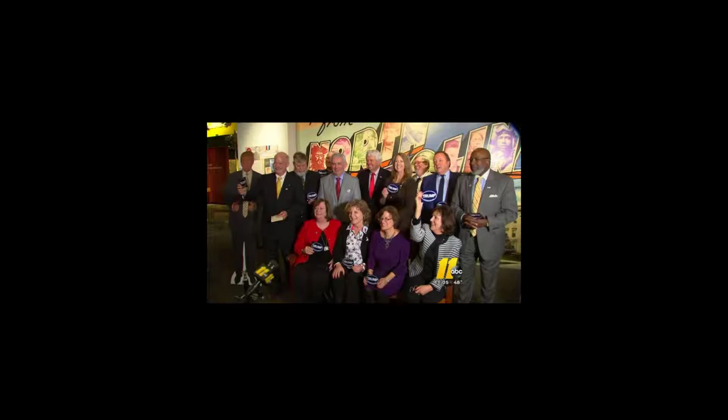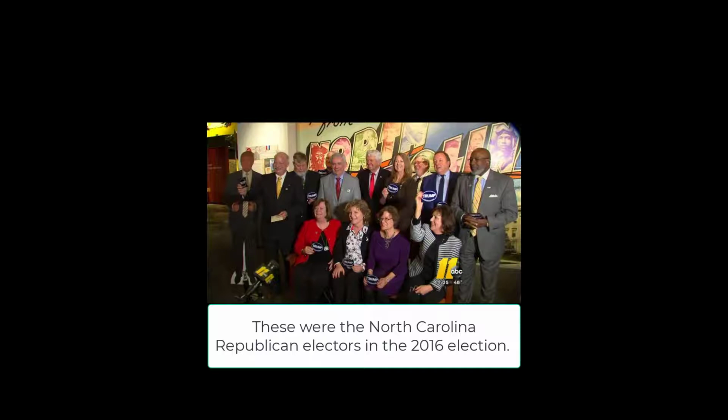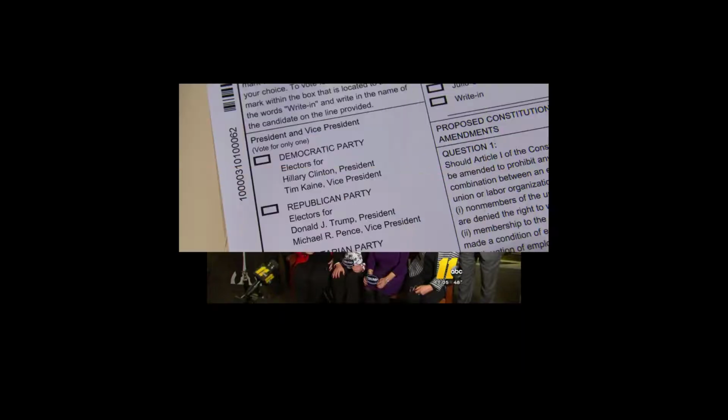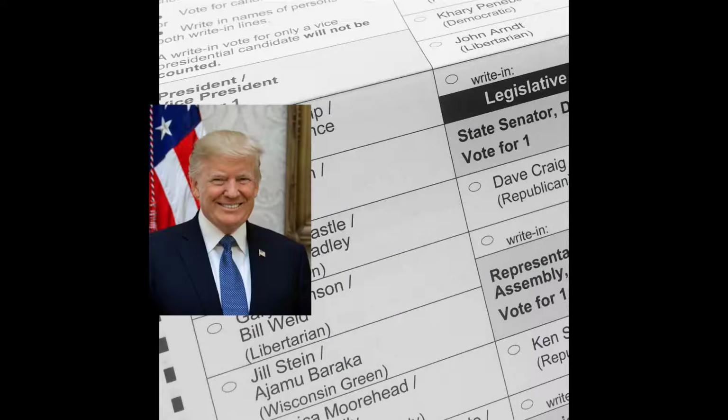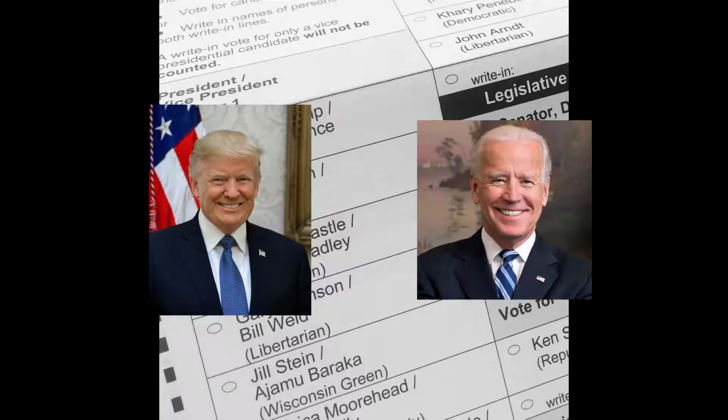The electoral votes in each state are cast by actual people called electors. Political parties with eligible candidates in the state will each nominate a list of electors. In North Carolina, for example, the Republicans and Democrats will both put forth a list of electors they have chosen. When you vote for a president, you are actually voting for a particular group of electors. The candidate's name is used merely for the sake of simplicity. If you vote for the Republican candidate, you are really voting for the Republican list of electors. If you vote for the Democratic candidate, you're actually voting for the Democrat electors.